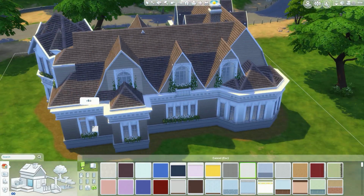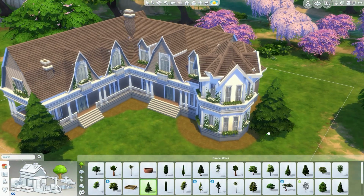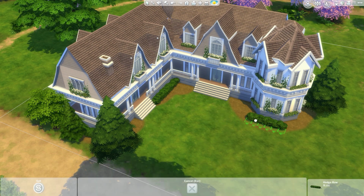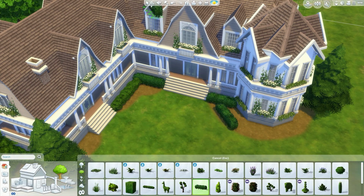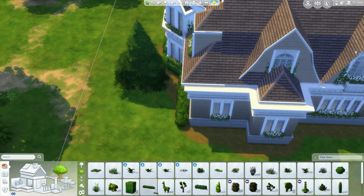I was then just doing the last little recolors to the back. I didn't really change the back too much from there. And then I was on to the landscaping. I wanted to use lots and lots of trees. I don't know why I put the trees down before I even started doing the little plants. I have no explanation for that whatsoever.